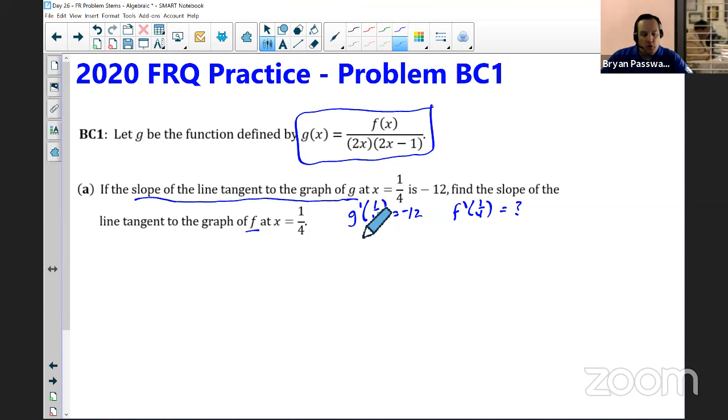And so we're told g prime and we're asked to find f prime. So we know if we're going to solve this problem, we're going to have a derivative somewhere, right? You can't find f prime unless f prime appears in your answer somewhere, right? So how am I going to get f prime to appear in a problem given an equation? Well, probably going to take the derivative. I'm hoping if I take the derivative, g prime will sort of work out as well. So that's what we're going to do, right?